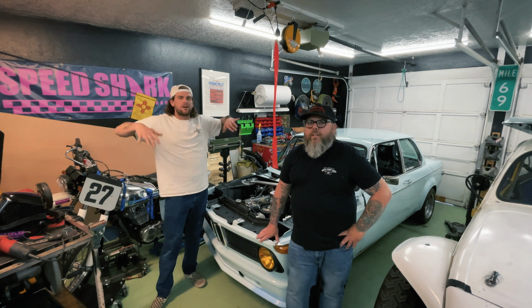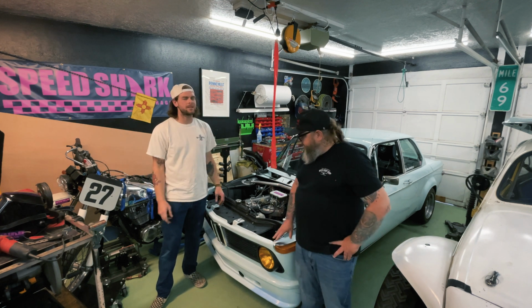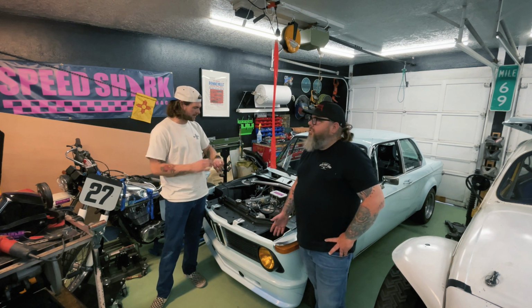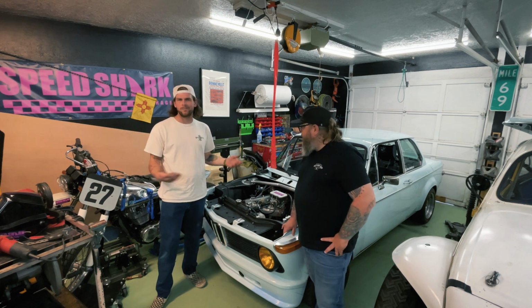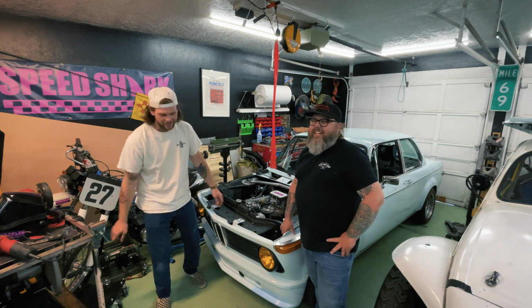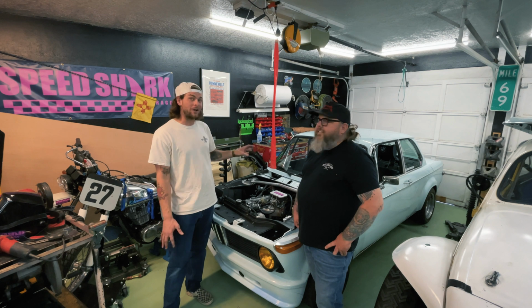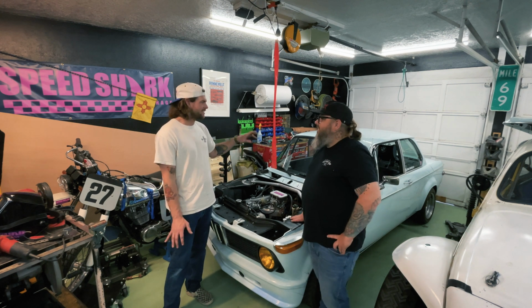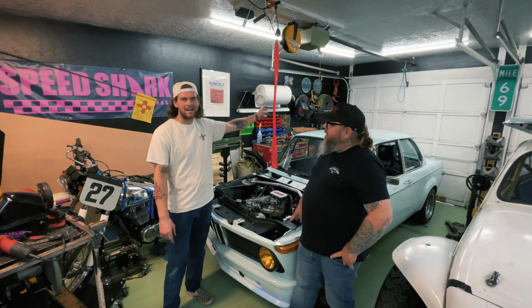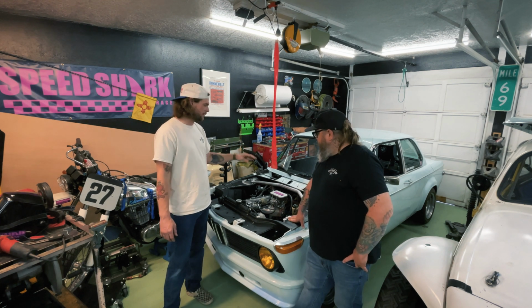All right, guys, so we are officially ready to drive this car. It has been driven around the block, making sure nothing dies on it or comes apart, wheel falls off. Also, we drove around with no exhaust, and it was god-awful loud. So we got a temporary exhaust on it, just so it's out the back and isn't crazy loud until we figure that out more. But today we are going out.